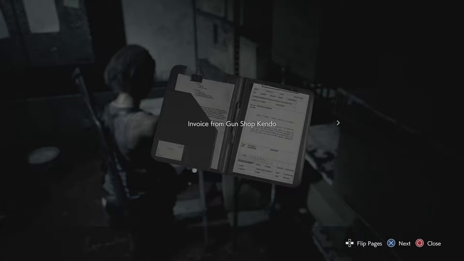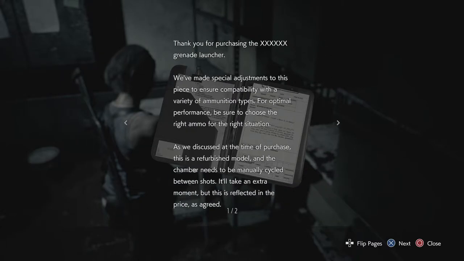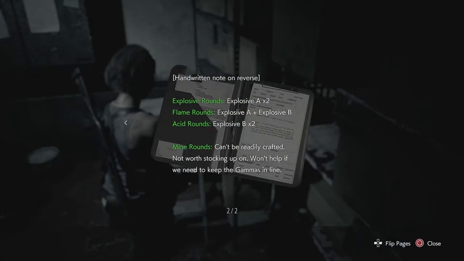Invoice from Gun Shop Kendo. Thank you for purchasing the XXXXXX grenade launcher. We've made special adjustments to this piece to ensure compatibility with a variety of ammunition types. For optimal performance, be sure to choose the right ammo for the right situation. As we discussed at the time of purchase, this is a refurbished model and the chamber needs to be manually cycled between shots. It will take an extra moment, but this is reflected in the price as agreed.